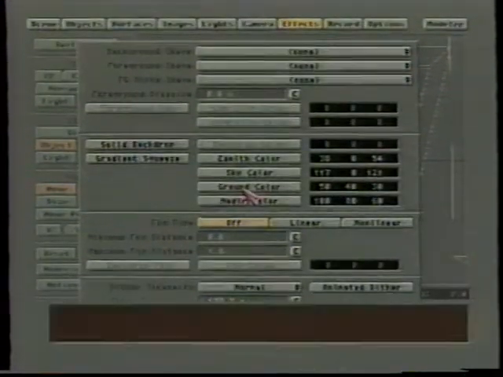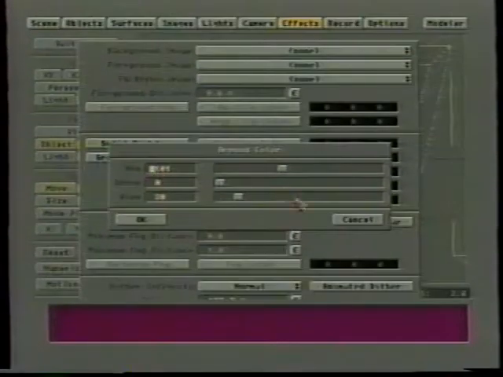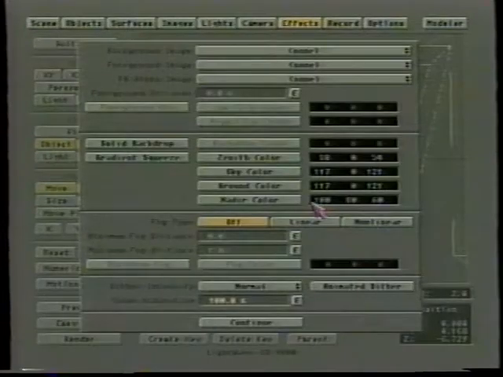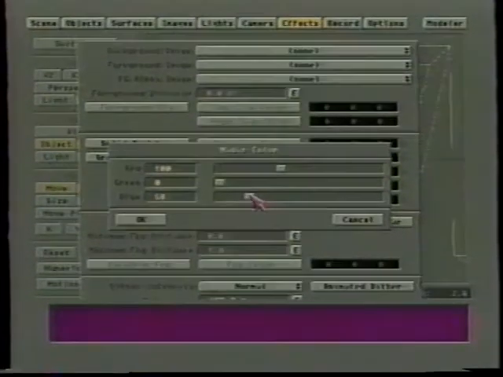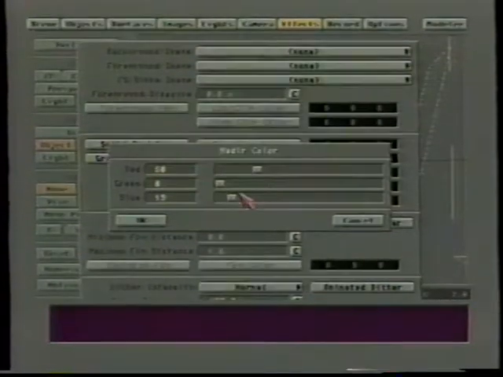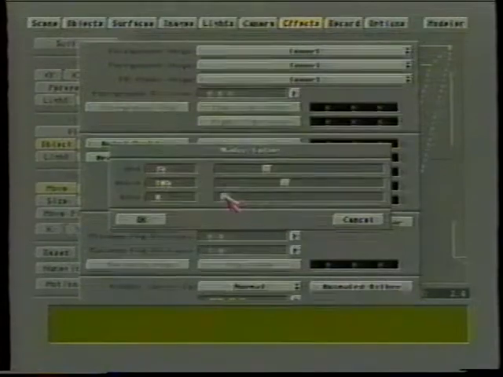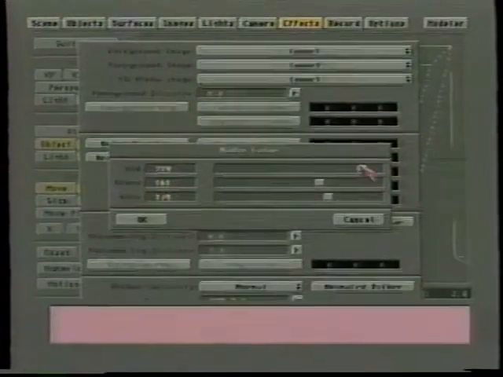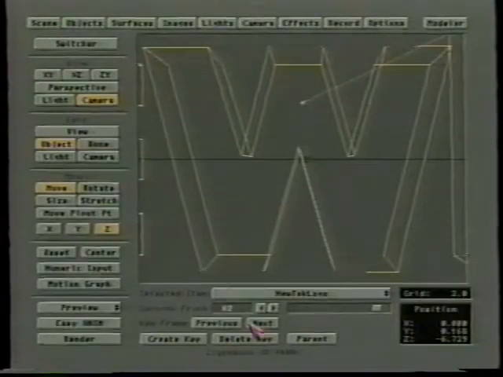We want our ground to be exactly the same. In fact, it's probably easier just to type in 117, 0, 121, since I know exactly what I want the value to be. And then down below, we'll have sort of a dark reddish purple. Maybe we'll make it a little lighter, so we don't have dark colors here. A happy logo. So let's go with that.